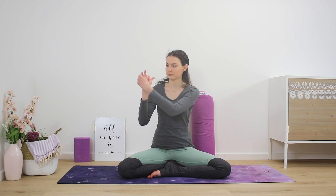Maybe look at me. For reference, I will demonstrate alternate nostril breathing. Bring your right hand with the index and middle finger tucked into the palm, others extended. Like so. And then block off your right nostril with your thumb, inhaling through the left for a count of 3 or 4. And then sealing the left, open the right, and exhale out the right for a count of 3 or 4.